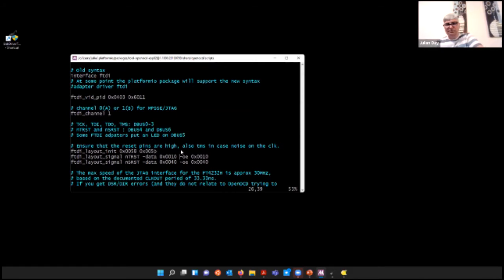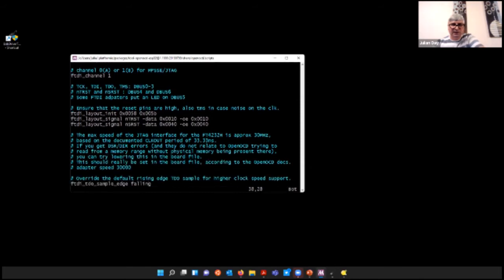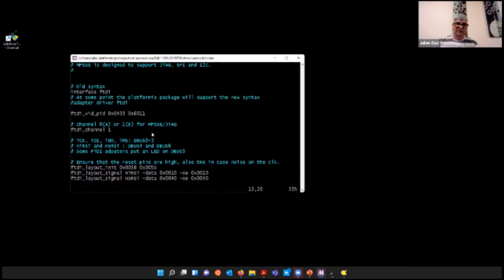I've used this JTAG interface with a couple of other boards which needed the test reset and system reset as well, so those are on a couple of other pins. Again, that's relatively standard for these FTDI devices. The main thing that was different for this device is really just this number here, which says it's the 4232.